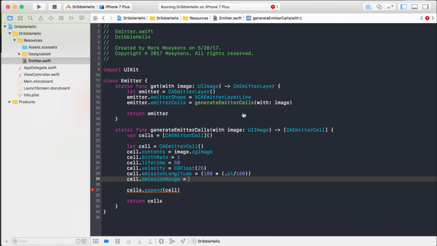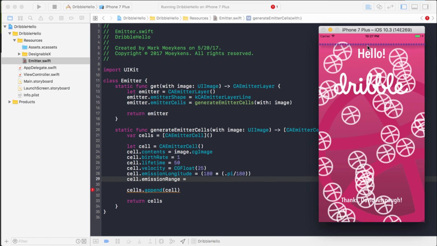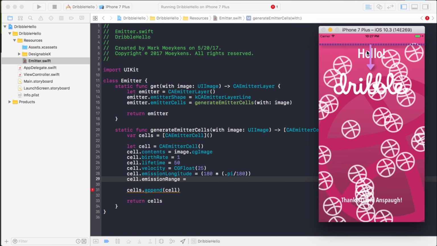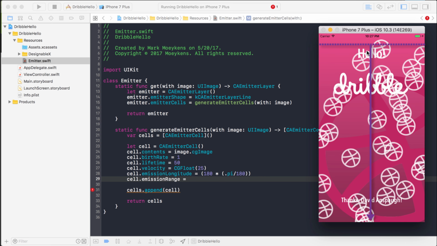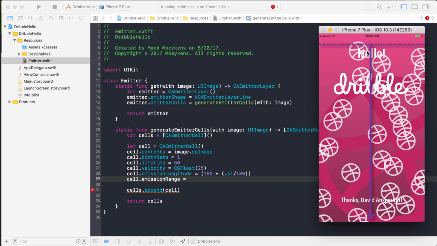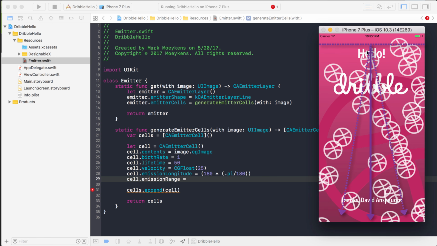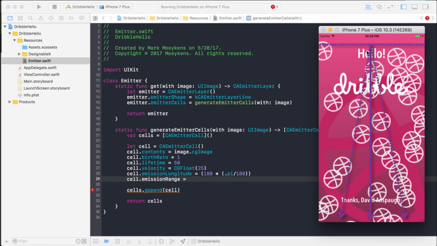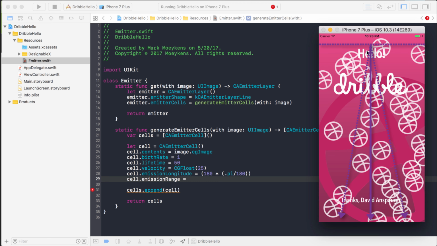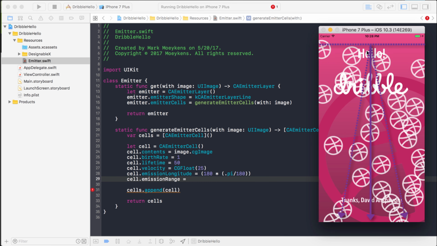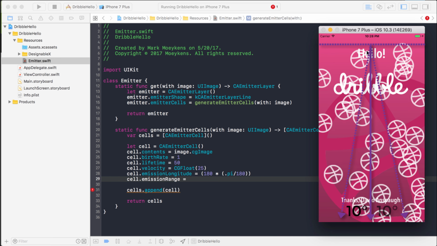Okay, so let's go back to our view here. Now notice a cell gets created on this line, but it falls straight down in one line. Well, what this emission range does is it'll get created, but now you can define a cone shape going downward, giving it a radians. Well, radians are, again, for me, hard to think with. So think about it like degrees. You can have a straight line coming right down, and then you can have 10 degrees on one side and 10 degrees on the other.